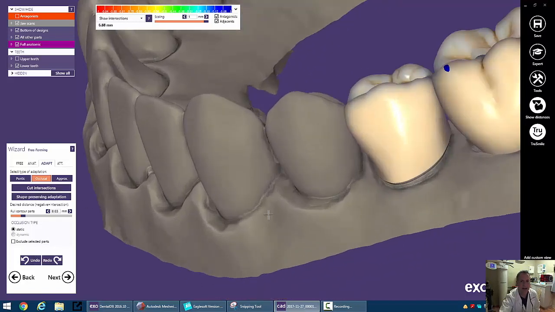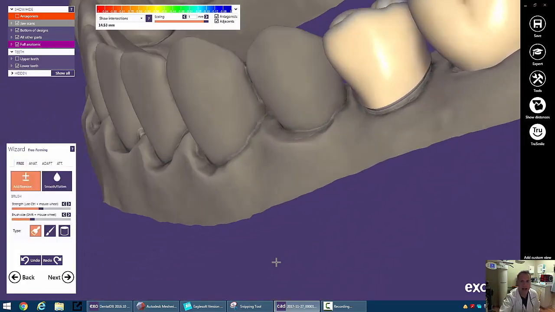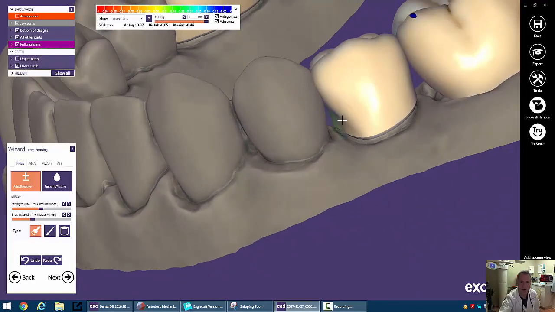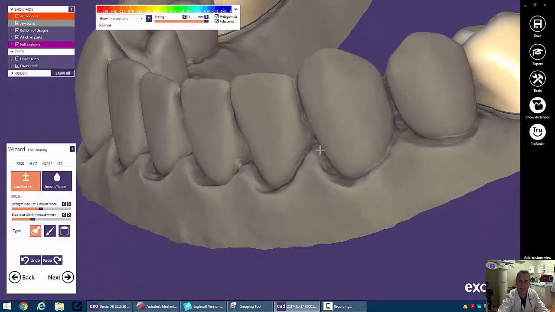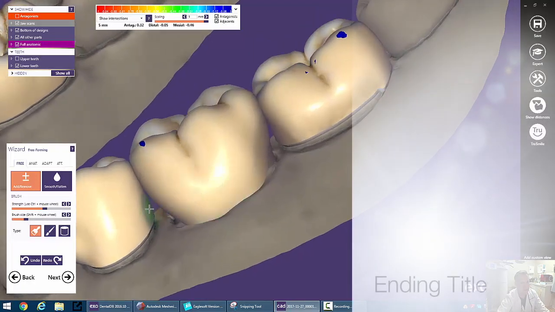If we want to bulk an area out, we can now use our Freeform tool and we can add or remove. So we have a bit of a concavity as we approach the margin here and here. And so to add, we simply push the button. If we want to subtract, we hold down the Shift key and that'll take it out. Or smooth will kind of average out the two. So if we come here, I'm going to make my brush size a little bit smaller, and let's up the strength. And so we can build out this area here and build out this area here.